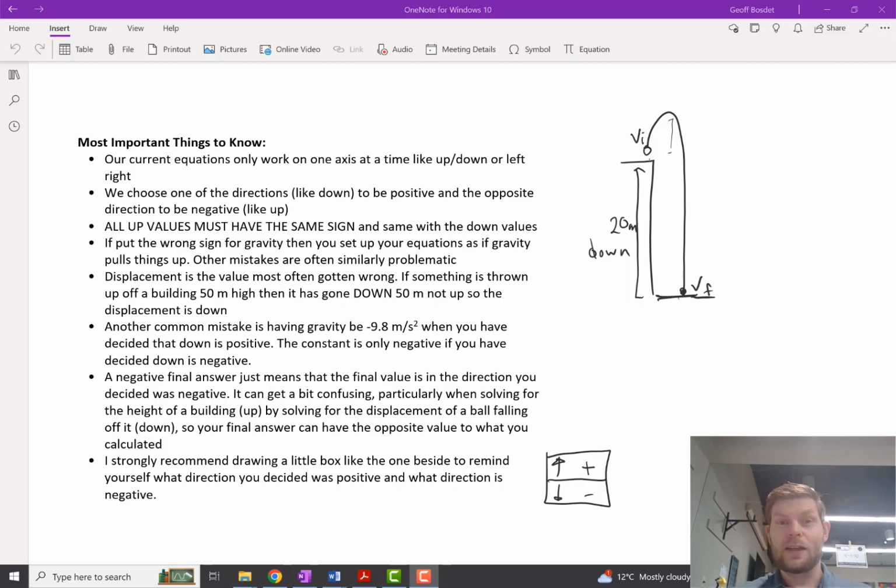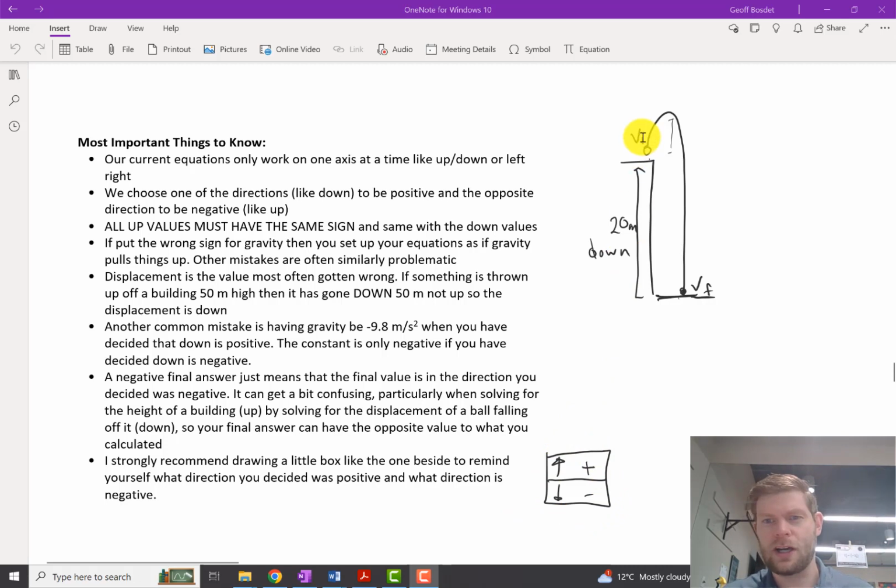The other thing you have to do is get the direction right. So in physics, since it's kind of hard to put up and down in a formula, all you got to do is if you got velocities or accelerations or whatever in opposite directions, you pick one direction to make positive and one direction to make negative. And it doesn't really matter which direction you decide is positive and which you decide is negative. Just don't screw it up. Got to make sure that everything up is whatever you said up was, and whatever anything down is in whatever direction down is. The most common thing to screw up with that is displacement.